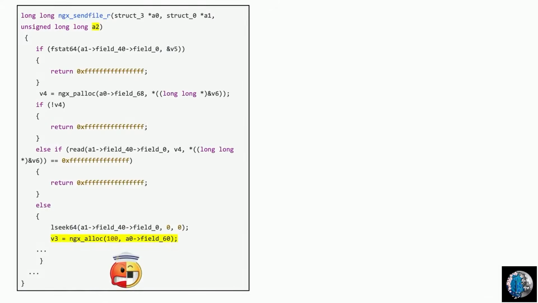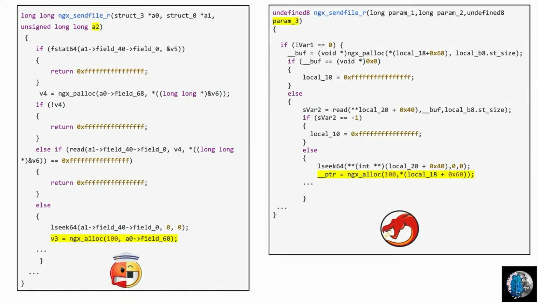So the patcher doesn't get the source code, it gets the decompilation. The decompilation looks like this. Here's angr, looks kind of meh, kind of okay, right? There's a bunch of 0xFFFs everywhere, it looks a little gnarly, but the important stuff is there. The Nginx alloc is there, with an allocator of a constant size, and we see a2, which of course doesn't have a name, but that is the size. We also have Ghidra, which is similar in badness, with the 0xFFs everywhere.